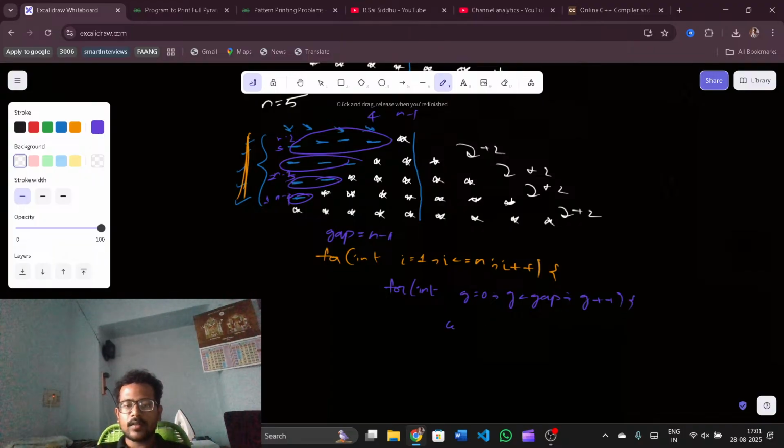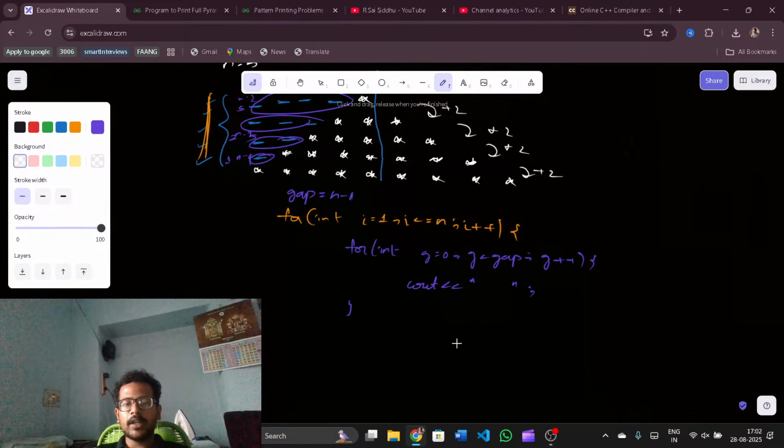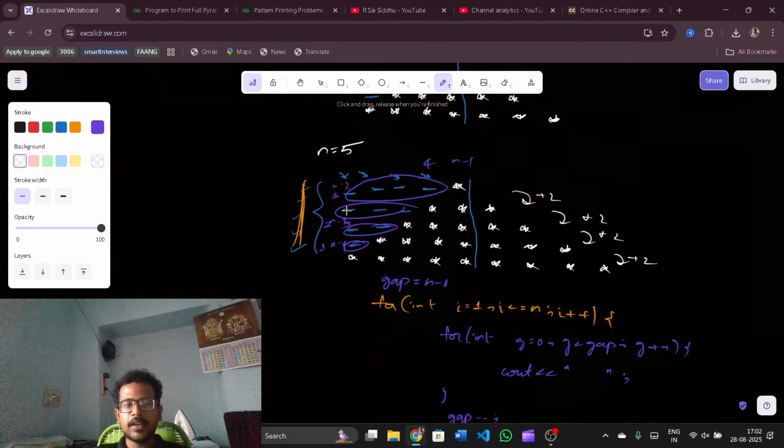I have initialized i already, so I use g. I'll just print the gap. After printing the gap, I need to decrement the gap. First it is n minus 1, and then n minus 2, n minus 3, n minus 4, and then n minus 5, which is nothing but 0. It will be running for nothing.